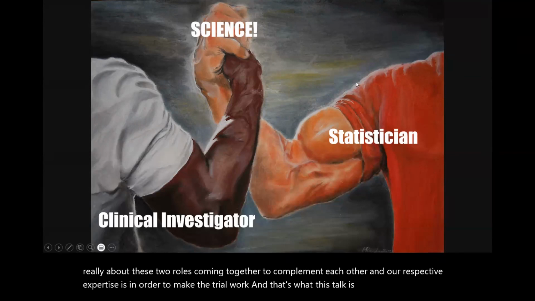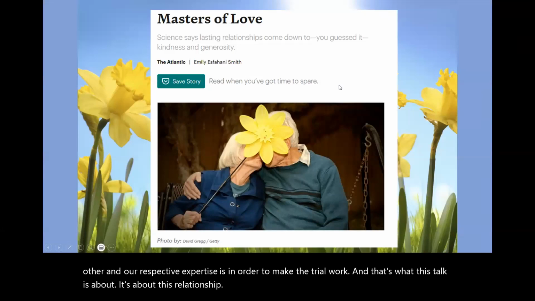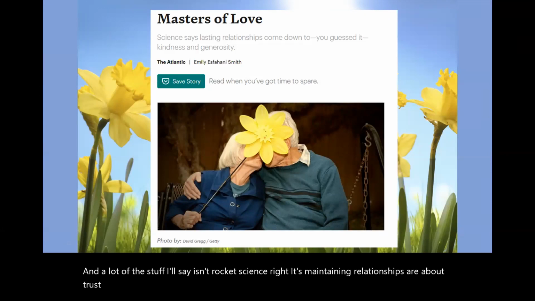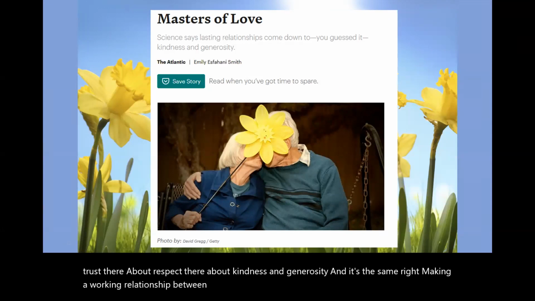It's about this relationship. And a lot of the stuff I'll say isn't rocket science, right? Maintaining relationships is about trust. It's about respect. It's about kindness and generosity. And it's the same, right, making a working relationship between a statistician and clinical investigator is exactly the same. It all starts with trust and respect.